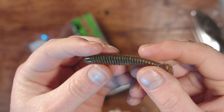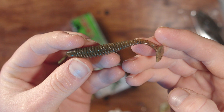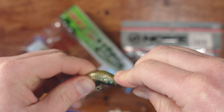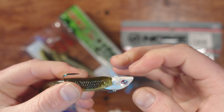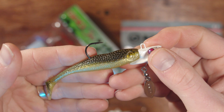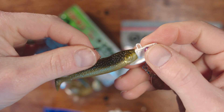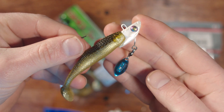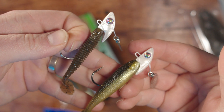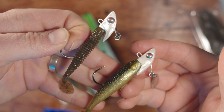Now I've got a couple of soft plastic options here — quite unique, not easy to find in most places. One is the Noike Wobbleshad 3-inch paddle tail, and then we've got the Gadgets Footsie in a paddle tail. One's slightly bigger than the other, so you've got two different profiles. We've included jig heads to suit both — these are 3/8-ounce in a 2/0 hook, the Domeki Underspin jig heads. These have a little blade underneath the jig head that spins and vibrates, kind of like what you see on a spinnerbait but added to a jig head. Chuck one of these on your soft plastic and it's just going to vibrate and flash like crazy.